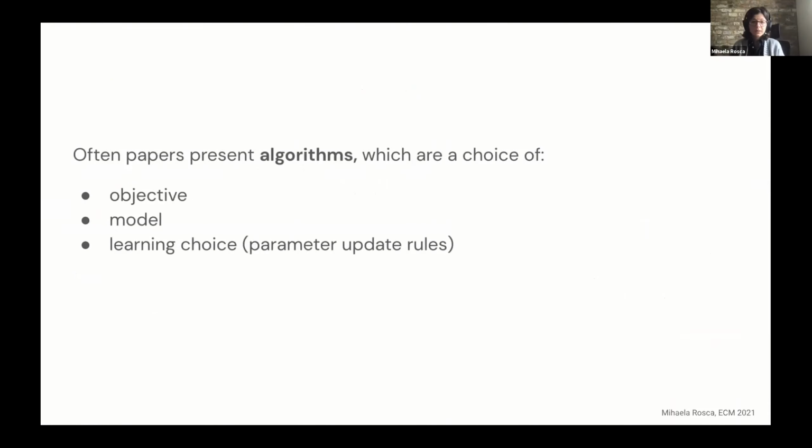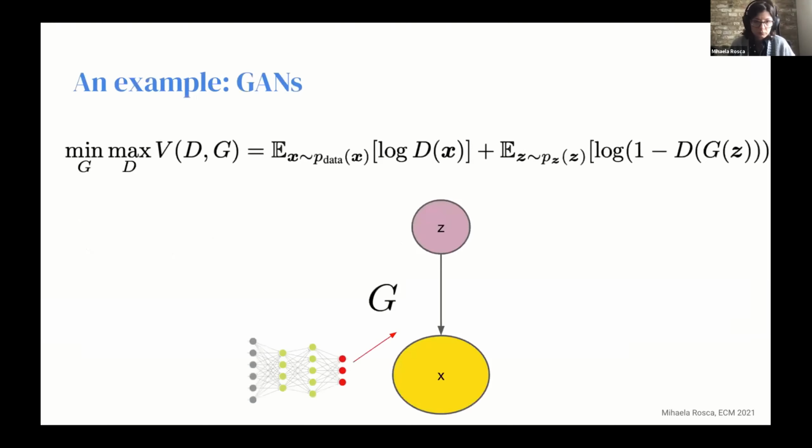And often when you read one of these papers, they will present choices of the objective. As I've shown before, is it a divergence? Is it a distance? What is the loss function? Is it something that we use via a two-player game, something like a GAN? A choice of model: is it explicit, implicit? Is it autoregressive? And a learning choice, so what I talked about earlier in the talk, the idea of using backpropagation, which these days is pretty much implied in the field. Let's look at an example that ties these choices together.